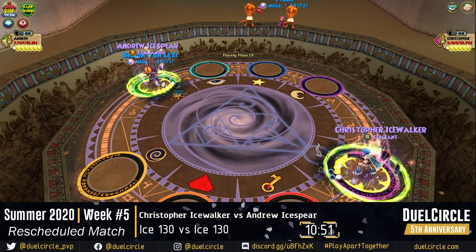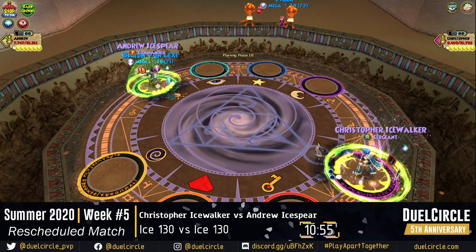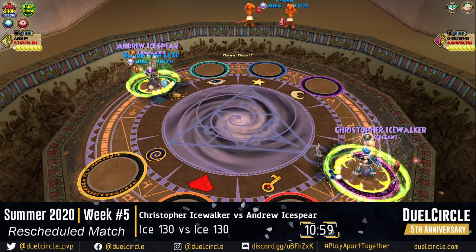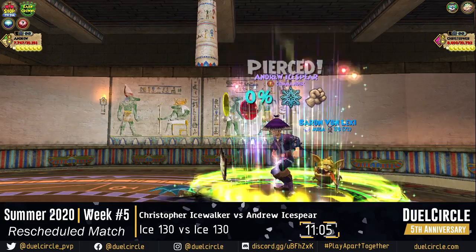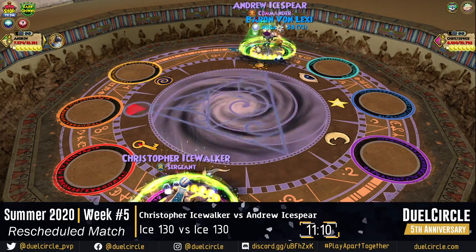Unfortunately, it's a pass from Christopher, whether or not he might have had a perfect hit that he's looking for, or he wanted to wait for something else in terms of strategy. But Andrew is now in position to do a bigger hit, as Christopher currently has no defense available on him. Likely going to see a larger hit. Perhaps another Winter Moon. Maybe a Lord of Winter.